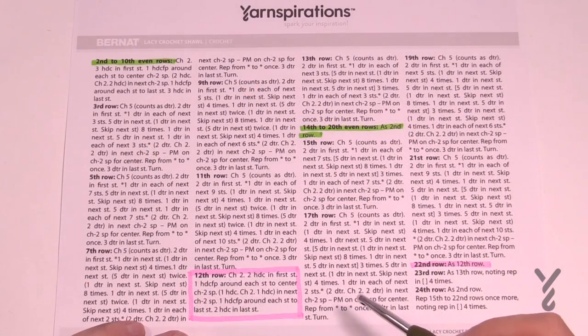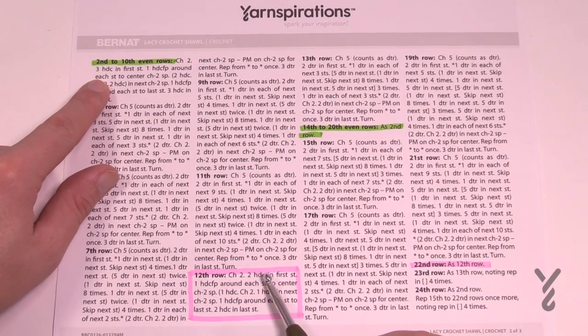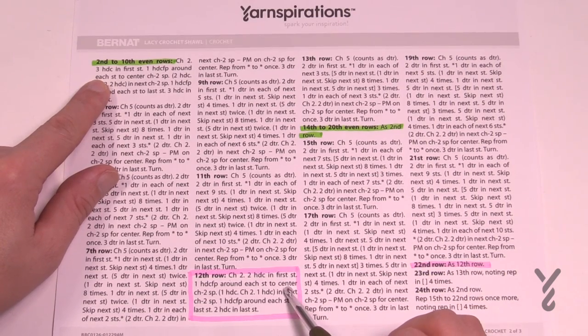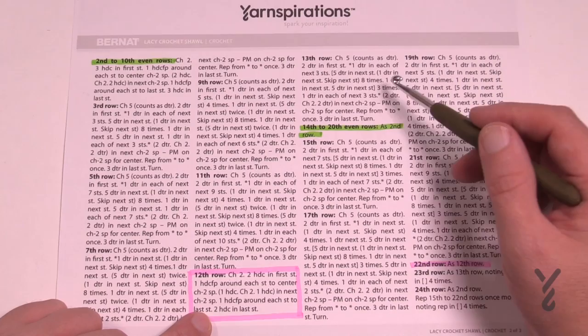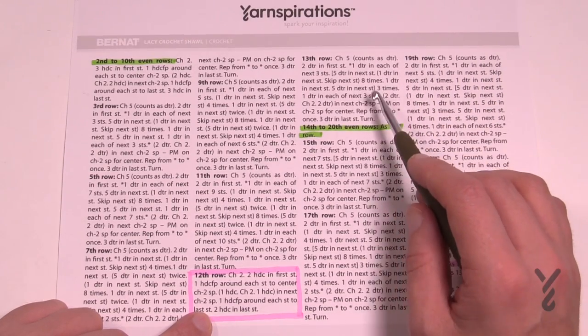So right now you've just finished off row number 12. I circled it because it's special, because this one here, the even numbers were 3 half double crochets in the first one, and this one is only 2. So it says then 13 is a set of instructions, and it's just reiterating what you already know.